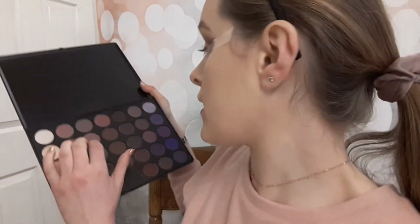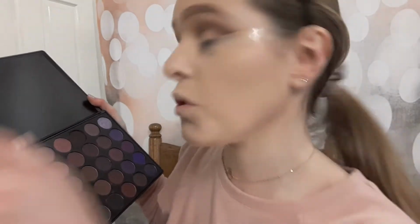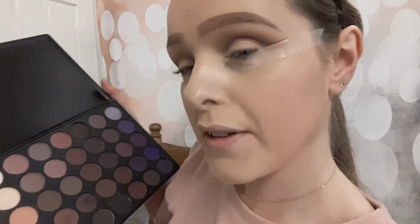deeper. After deepening up my crease, I am now going back in with that shade and that shade to buff it out and give it a transition from dark to light, or light to dark, whichever way you want to see it.